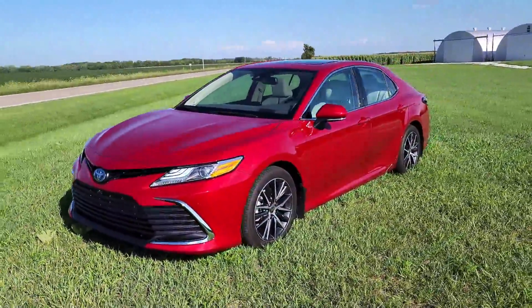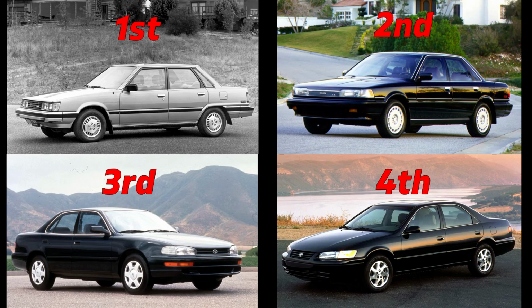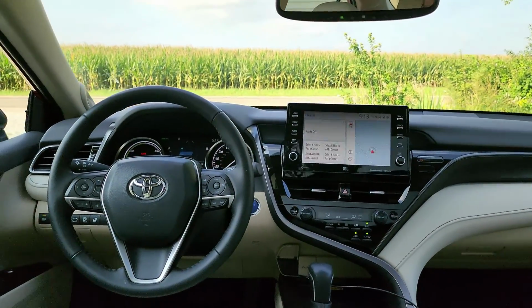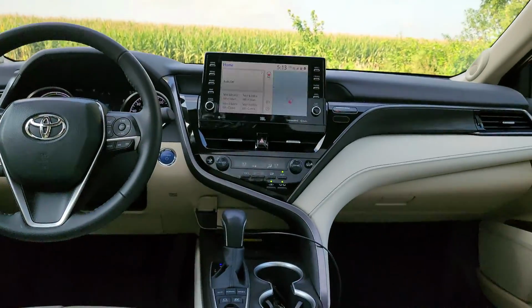It's really beautiful. And then the interior styling, and I think the exterior has a really nice sporty look to it. Camry used to sort of be more of like just a family-looking sedan, and they've really sported it up. Yeah, definitely. And then I really love the inside. I think that this wide design and the dash is really cool. I just really love it. I think it's awesome.